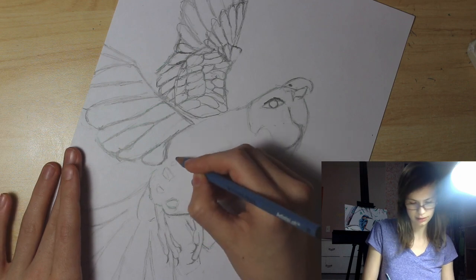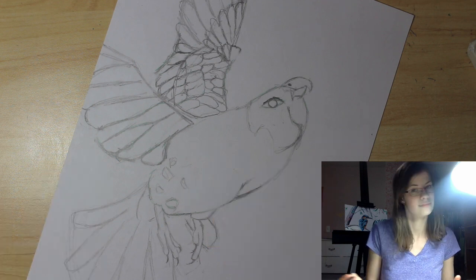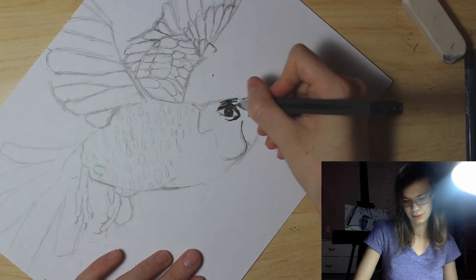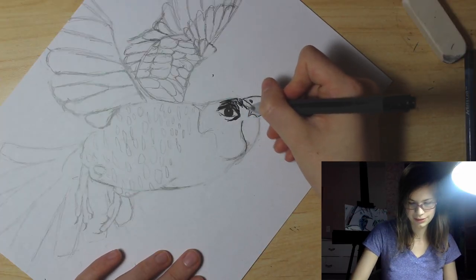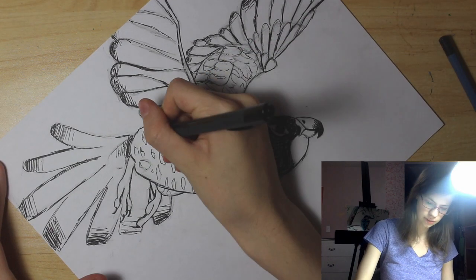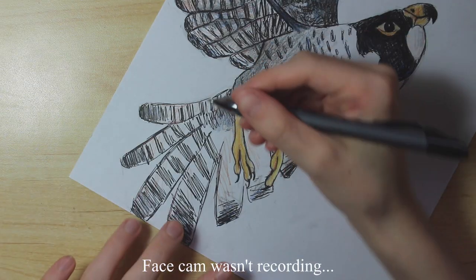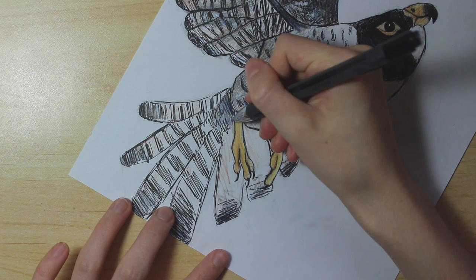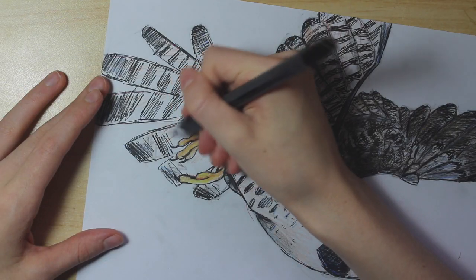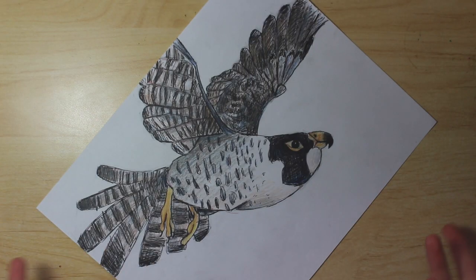This is one of the big reasons why I chose this falcon instead of a different bird — it's because of this. I didn't know what to do with it, so I thought, why not choose a bird that has spots on its legs? I could just color it in, so I'm just going to kind of block it in. We might as well fill these in a bit. You know the drill. I've learned during the process of creating these drawings that I really actually enjoy a good scribble. I don't always like how it looks, so you just gotta embrace the opportunity. And here we have the final product.